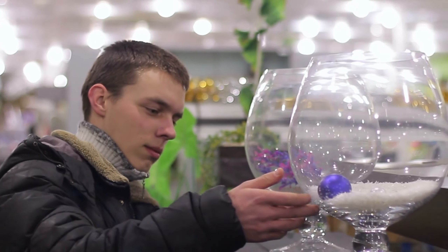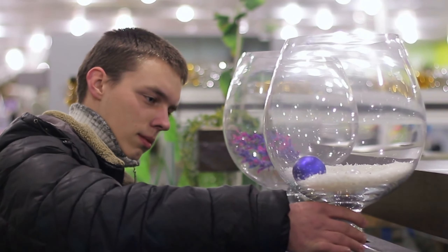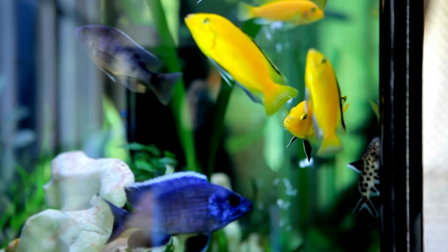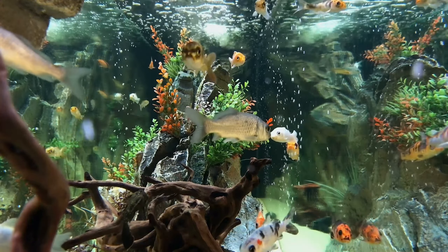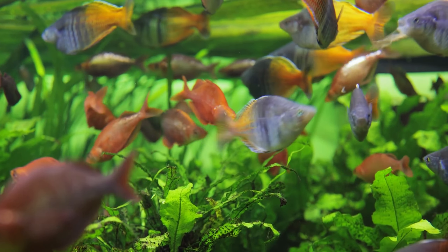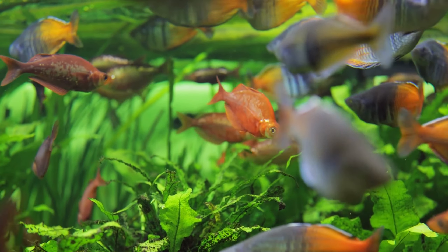In the fish keeping hobby, one of the most exciting parts a fish keeper can go through is interacting with a newly known aquatic species that could be his next potential pet. Meeting different types of fish allows a hobbyist to understand that these aquatic species possess a variety of behaviors and traits to survive in their habitat.